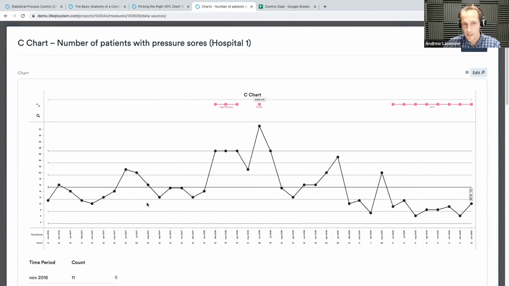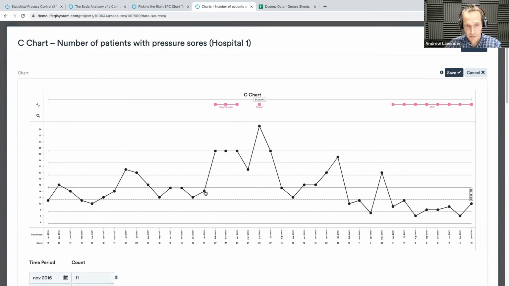You don't really need to know anything about these. You can refer back to the anatomy of a control chart article if you're interested in that. But basically, you don't really need to know too much about this. Just be aware that that's what they are. And as you go through this process, there's a few things that you'll need to do. As you go through your improvement project, you're going to have some baseline data probably, and then you're going to move into a phase of testing where you're going to run some PDSAs, test some changes. So as you do that, you need to decide or know when you're doing that.